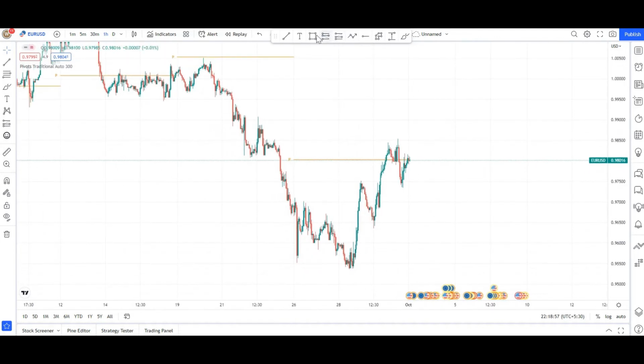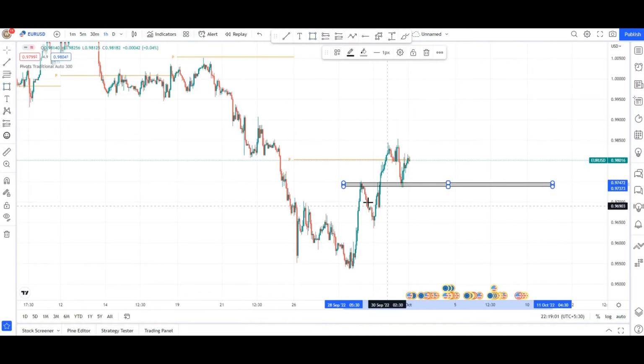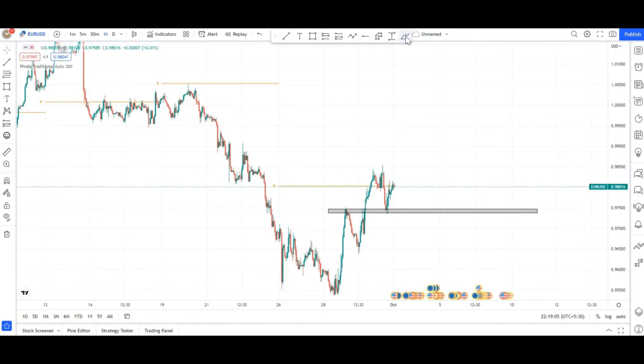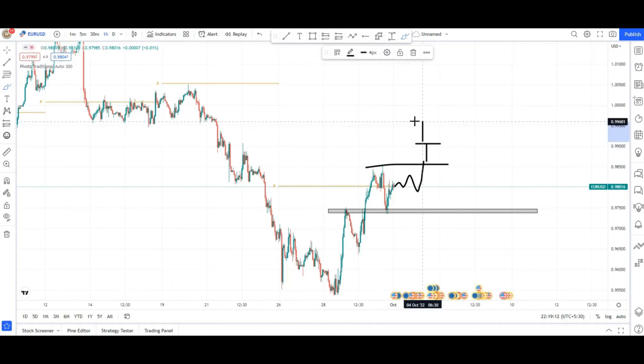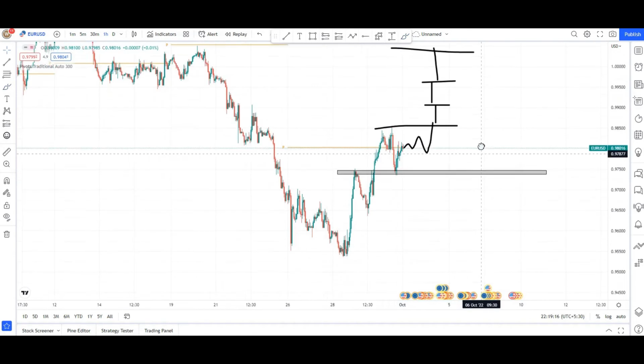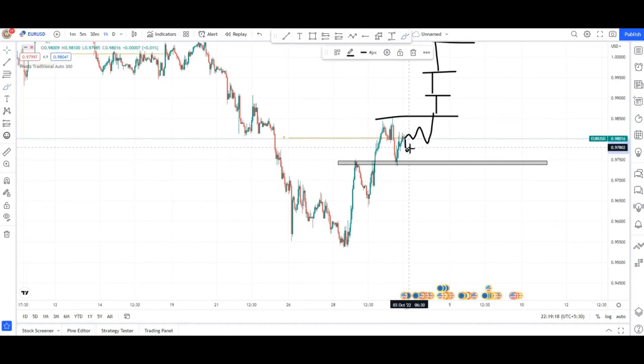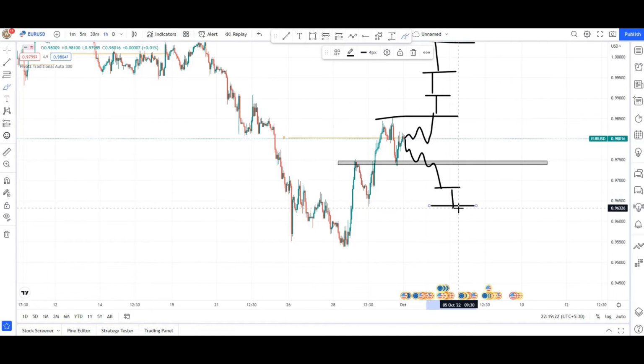In euro versus US dollar, this is one of the major defending areas, guys, because you can see that it acted as a resistance and right now has taken a supporting area. If it consolidates and breaks this area, then you can easily expect your first target, second, and this will be the third and final target. On the downside, if it consolidates and comes down, taking resistance, our first target will be here, second target here, third and final target.